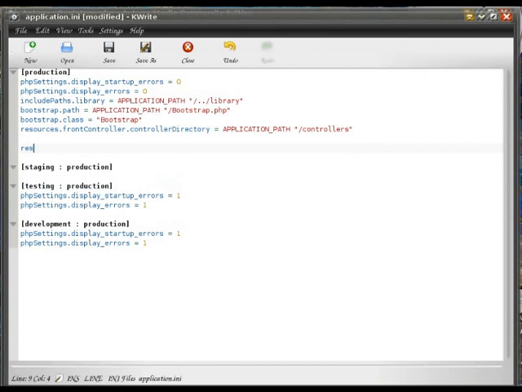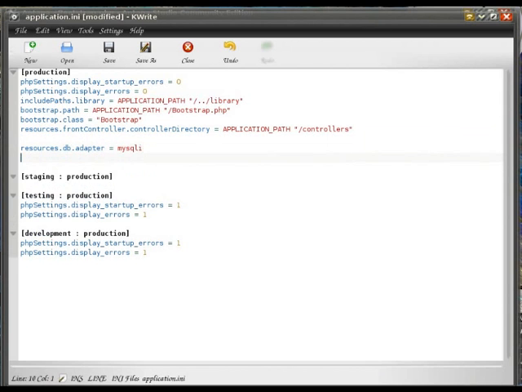And I'm going to create a set of resources that describe my database. So first step, I'm going to tell what database connection method I want to use.